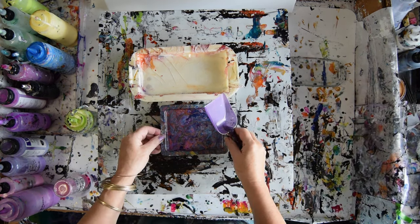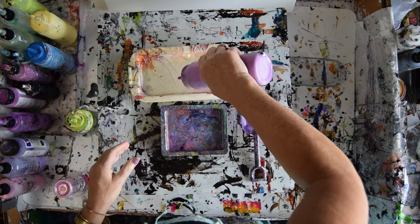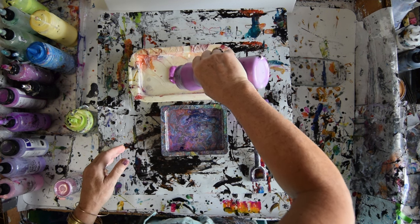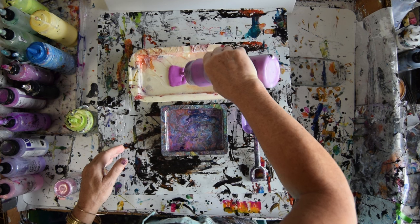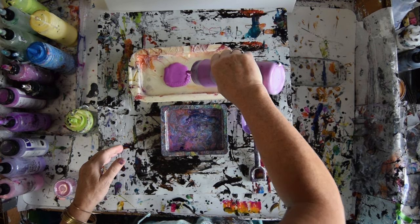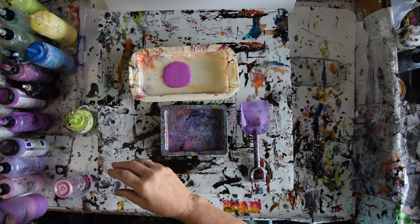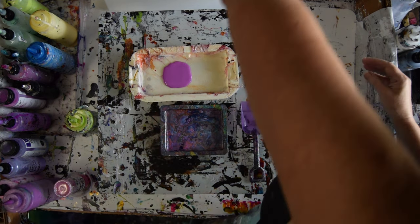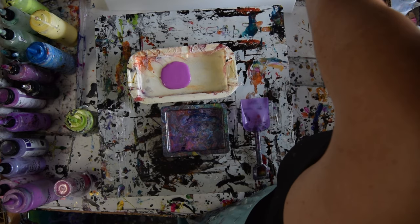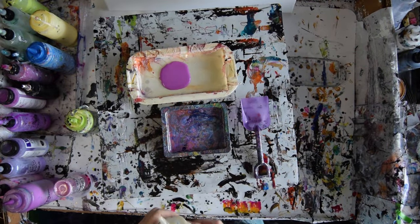I might want to put some paint in there and try that. I've got a bunch of Water Lily — the key phrase being 'a bunch of' — because I don't have enough for a base, which would normally be Chantilly Lace or French Silk. I've got some Abalone, but it's kind of off color. I've got some French Silk — I can use that. Let's just do that.